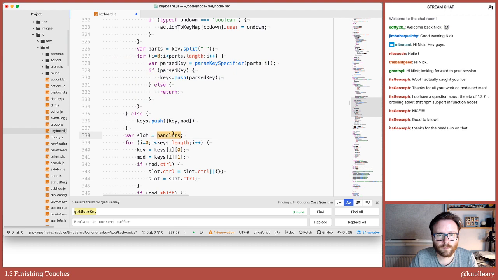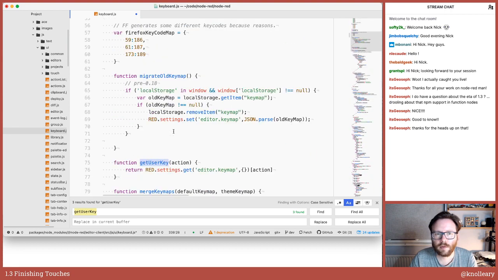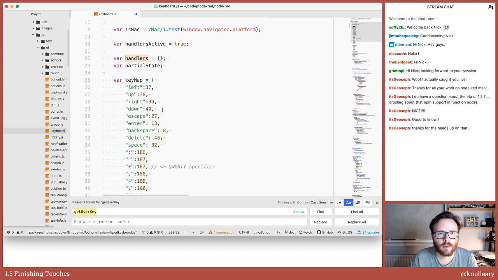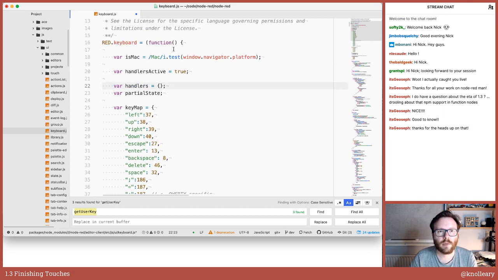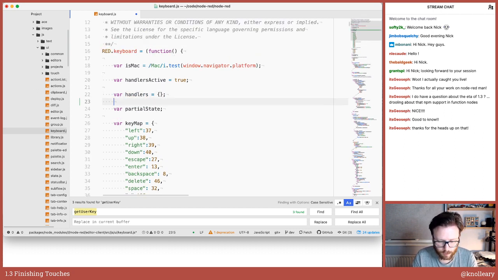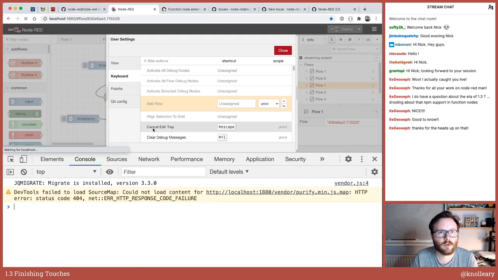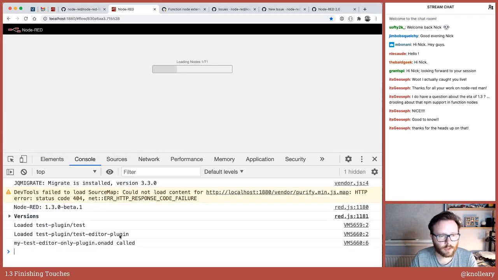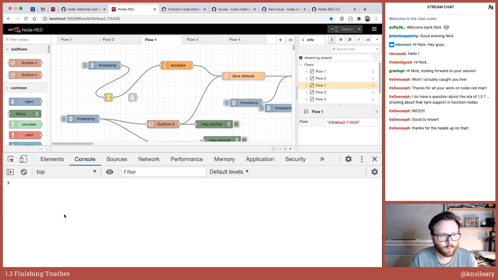So what I'm going to do is, again, I could probably stick in a debugger here, but I'm just going to cheat and do something that allows us to delve into the internal data structures of the keyboard shortcut code. I can now do red.hand.